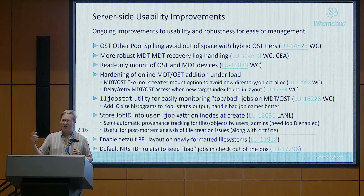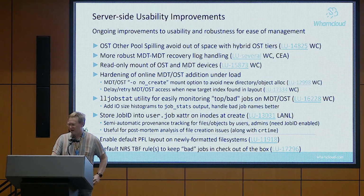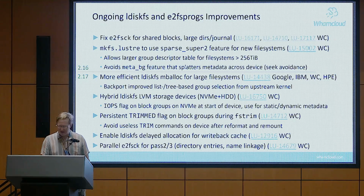The user who's just doing a few hundred RPCs, you want those things to complete quickly. The batch job that's using 1 million RPCs, it can wait a millisecond, right? It's not the end of the world. And so, just to make things a bit more friendly out of the box, right? And it's, again, not rocket science, but more focused on making things easier to use.